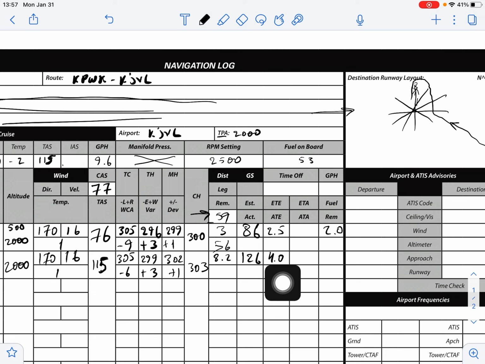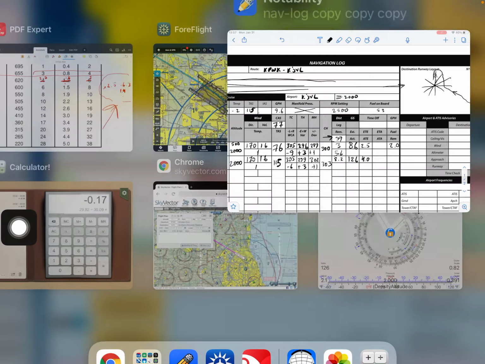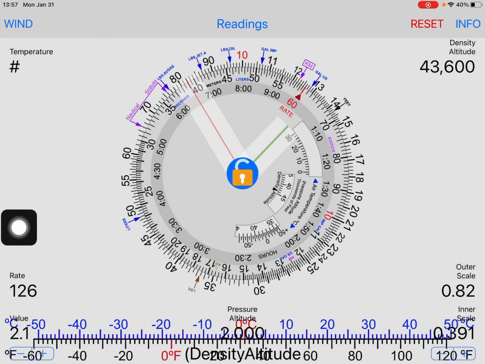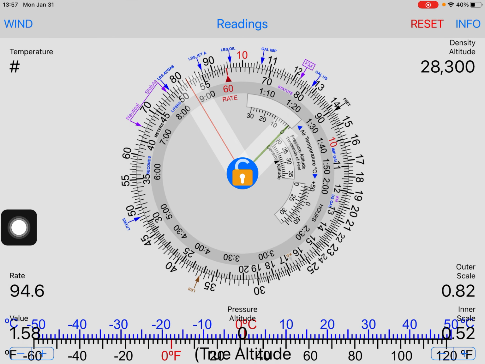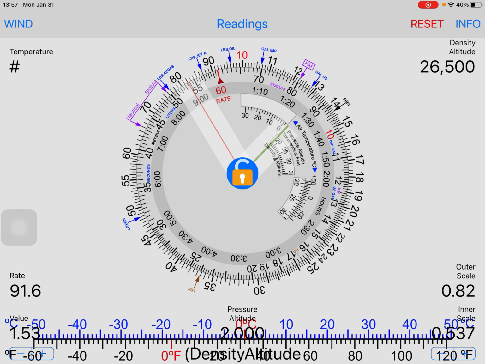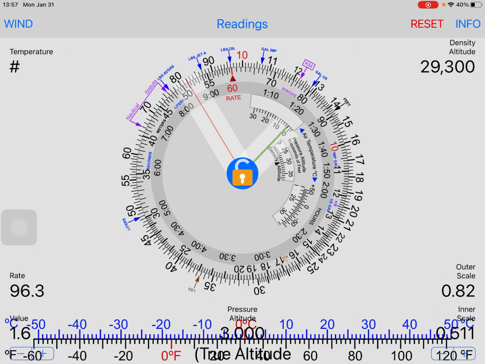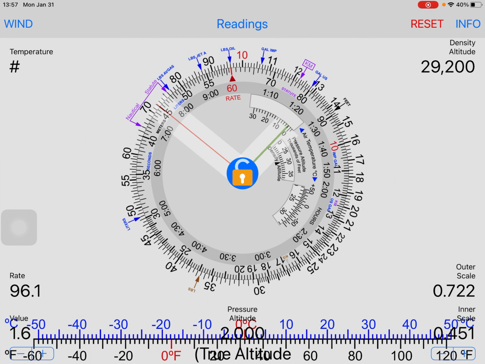So let's plug those in. 9.6 gallons per hour, and we'll be traveling 4 minutes, and that's going to give us 0.64 gallons.